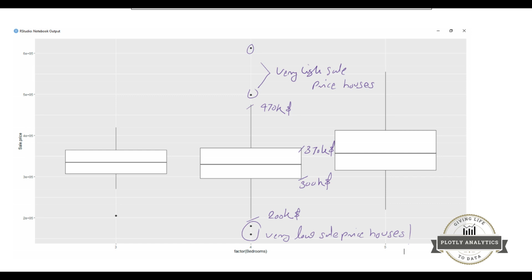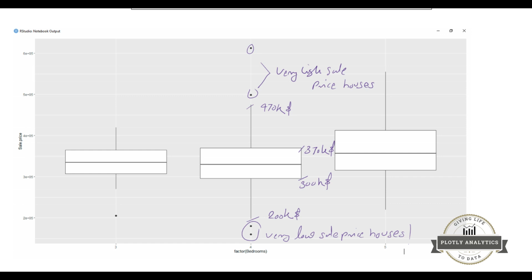And the sale price ranges from 200,000 USD to 470,000 USD, excluding the outliers. And the middle 50% of the sale price is between 300,000 USD and 370,000 USD. So 50% of the houses have the sale price in the range of 300,000 USD to 370,000 USD.